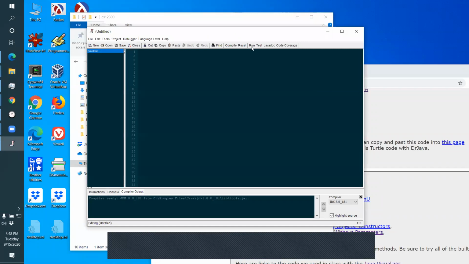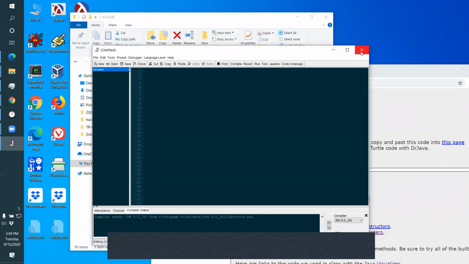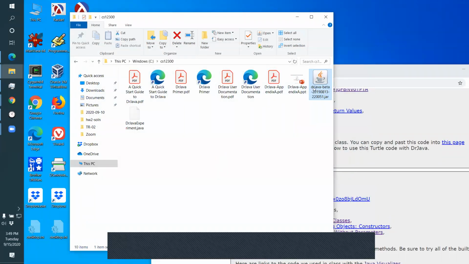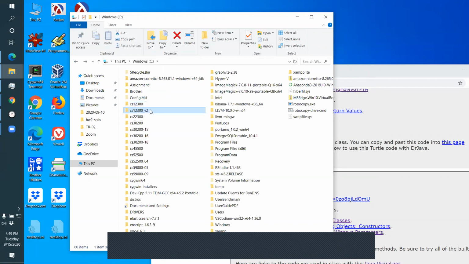Oh, I see. This one's tricked into starting up in dark mode. I'm not even sure why that is. Somehow Dr. Java now defaults to the dark mode, and I don't really know why this previous older version is now defaulting to dark mode. That may not be the case on your computer. I think I may have copied the dark mode over to this one by accident. But I purposely named the new one version 2 so it wouldn't clobber your old one. So if your old one's working and you want to try this one, you can put them side by side. You shouldn't have them interfering with each other.